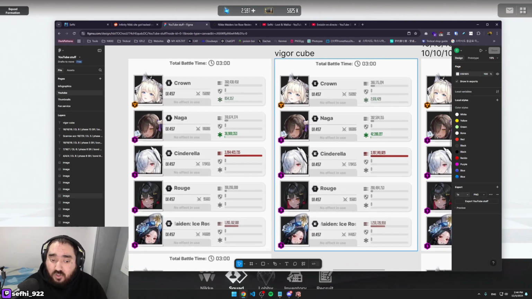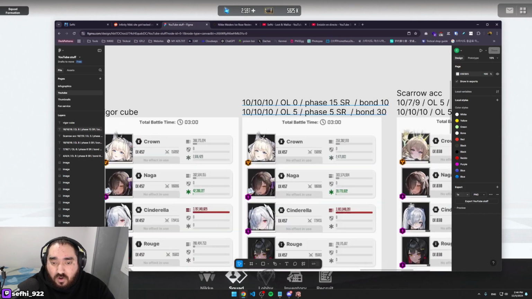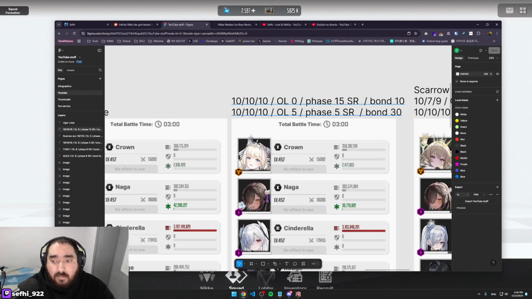It's the same damage on a level 5 Vigor Cube versus a level 9 Resilience that I was running. So if your Vigor Cube is even higher, you can benefit even more from this. And then lastly, I was like, okay, she's good. Let me just go phase 15 doll. Bond 10. I only got one copy, cannot go higher than that, right?